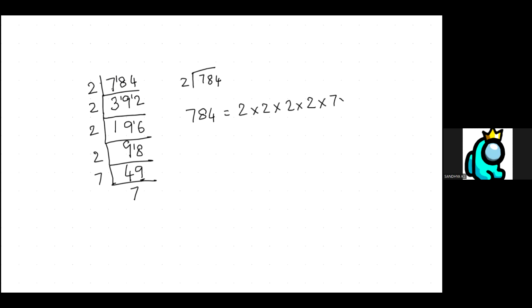Now our duty is to check whether they are in pairs. See, how many pairs did we get? Yes, all of them are in pairs. 1, 2, 3. So they all are in pairs, so we can tell it is a perfect square. Our question here is only whether it is a perfect square or not, but I'm going to teach you here itself how to find the square root, because we can study both together so that it will be easy for you. Don't get confused.